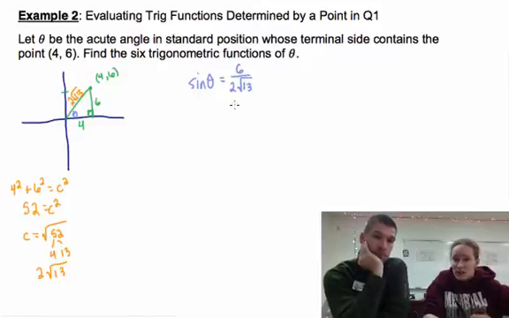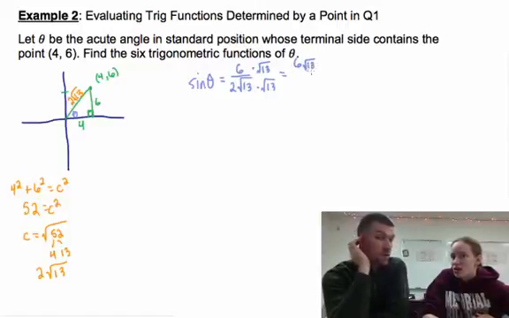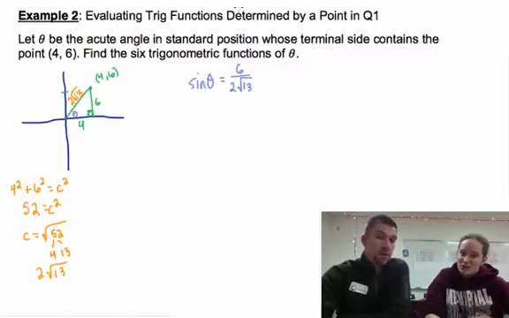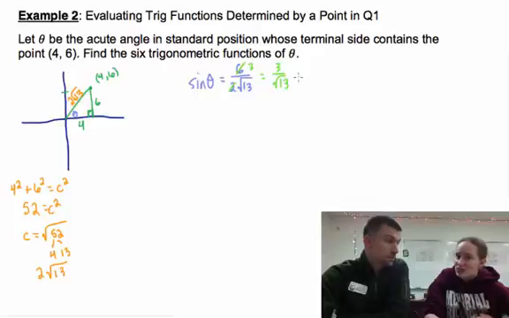And we can leave it like that. We don't have to rationalize. If you do rationalize, keep in mind you only have to times by the square root. You don't have to times by that 2 as well. And if you do times by the 2, that's fine, you'll just end up having to simplify. Well, 2 reduces with 6 as well, so that just makes it 3. You could do that too. So this is 3 square roots of 13. If you're not rationalizing, that's your answer. If you are rationalizing, it's 3 square roots of 13 over 13. There you go.